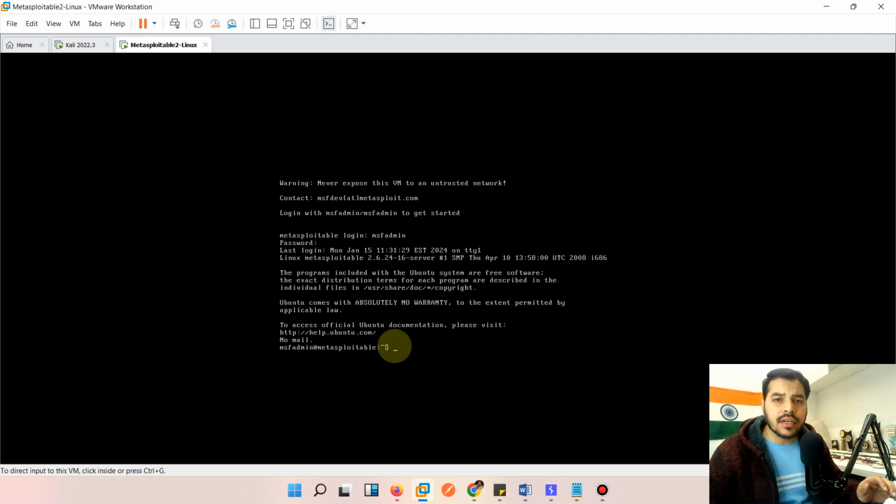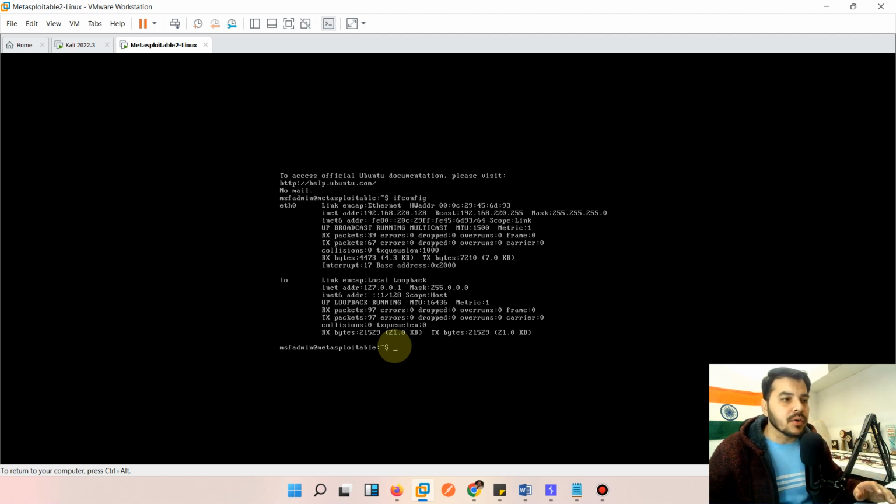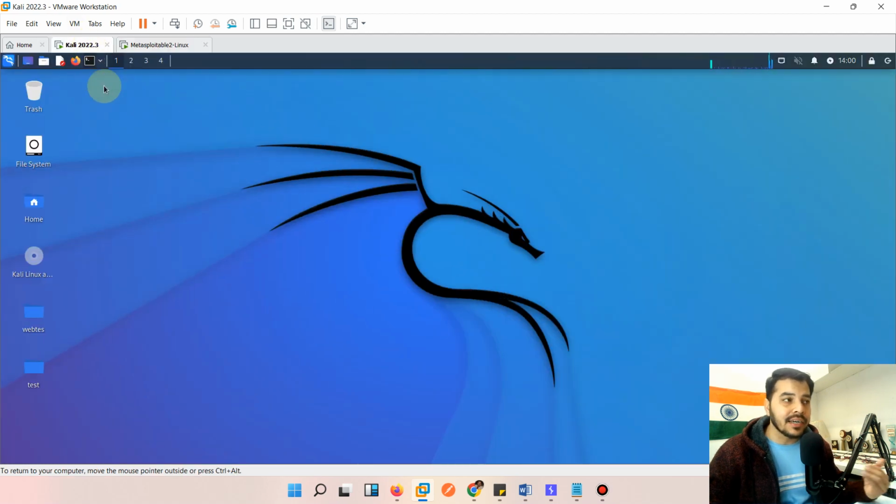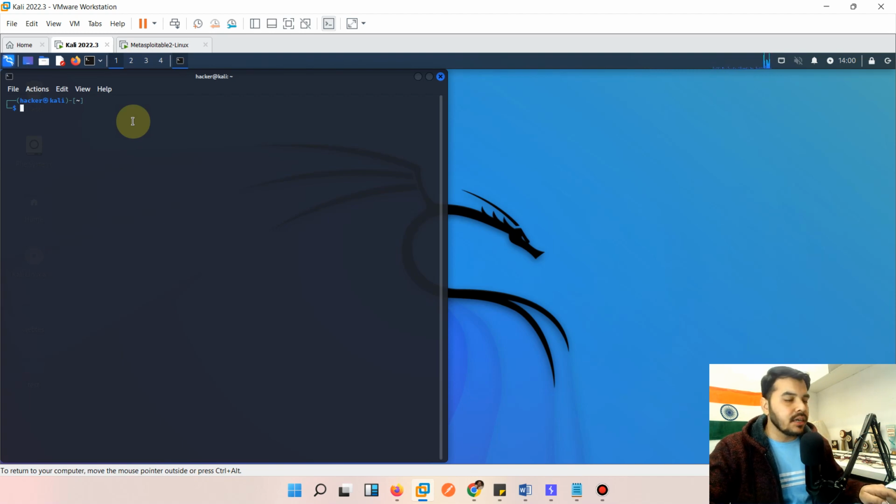Now you can run any command line commands like ifconfig or whatever you want. Right now, first of all we need to identify the IP address of this machine. It is 192.168.220.128. These two machines are in the same network, only then can they communicate with each other. Getting the point? So first of all you need to check if this IP address 192.168.220.128 matches your Kali Linux IP address range. I will let you know how to do that.